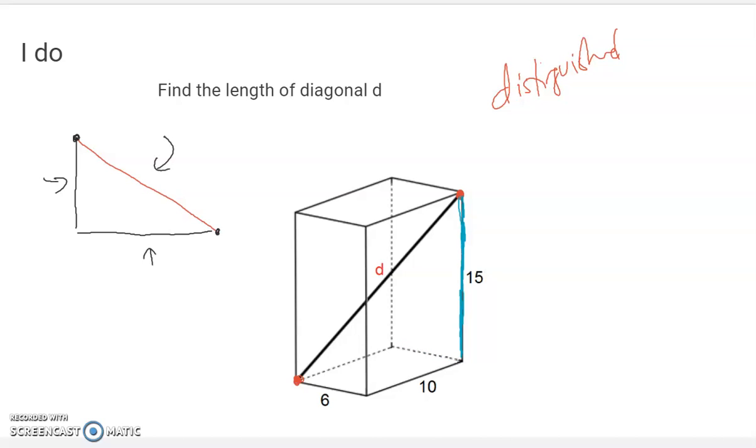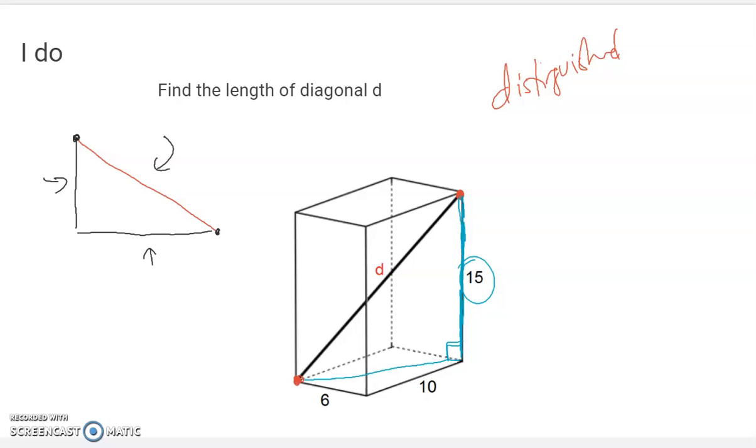To get the base of that right triangle, we've got to cut through the bottom like that to make our right triangle to find D, and we make our right angle with this side, which we know, but also this side we don't know. I don't know what the distance is from corner to corner like that. It's not in there. So that makes this pretty tough to make my right triangle. There's my right angle. That's why I was trying to do that.